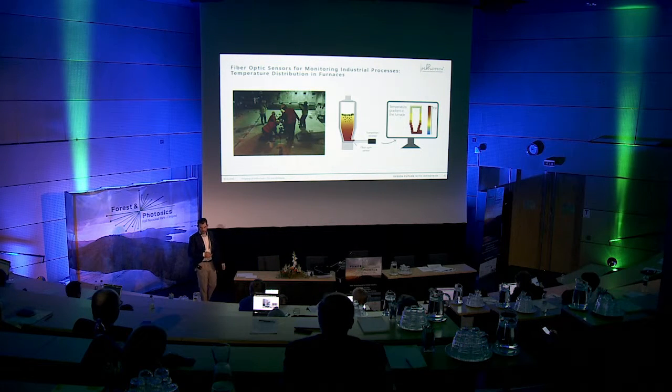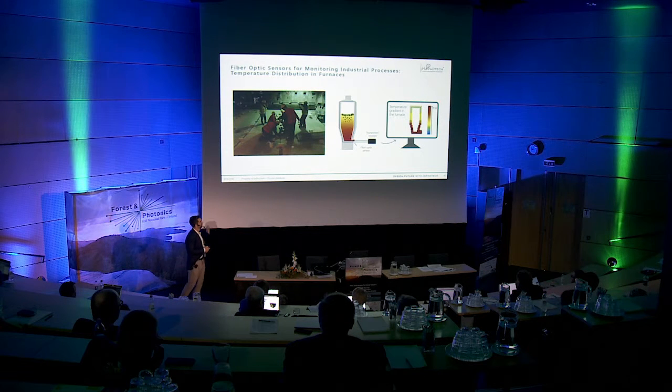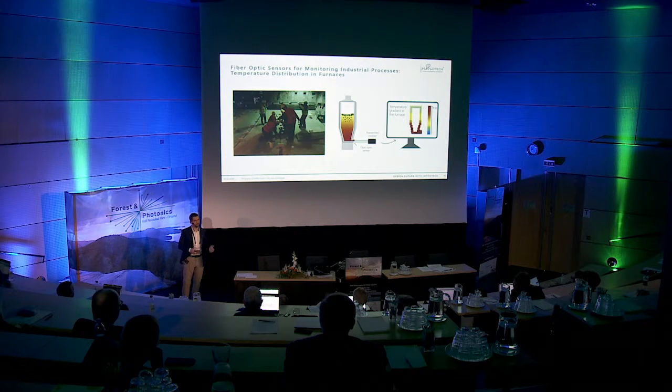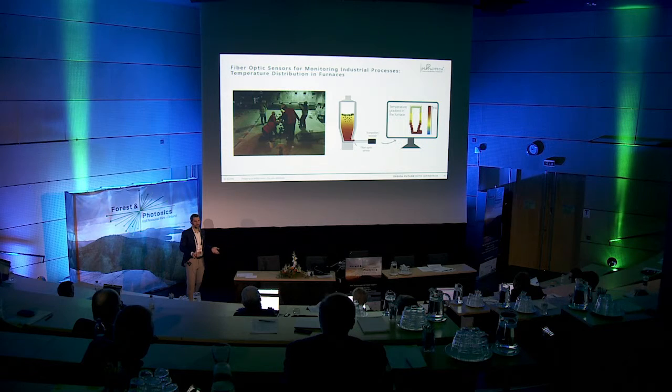So this is just to show you an example of what we did. We were monitoring high temperature furnaces, as you can see in the scheme on the right hand side. I cannot fully disclose the information about this because of customer confidentiality. But the idea is that they had a furnace made of highly resistant bricks, and they were stopping the production of the furnace every, let's say, 3 years. Periodically they stop, they empty the whole furnace, the operators go inside, they inspect, and they say, okay, it's good, or it's not. If it's not, it was the right call. But if it's good, they stop the production for no reason.